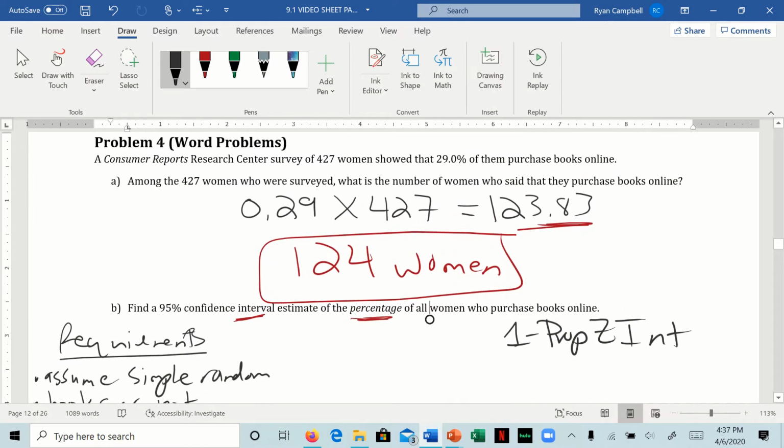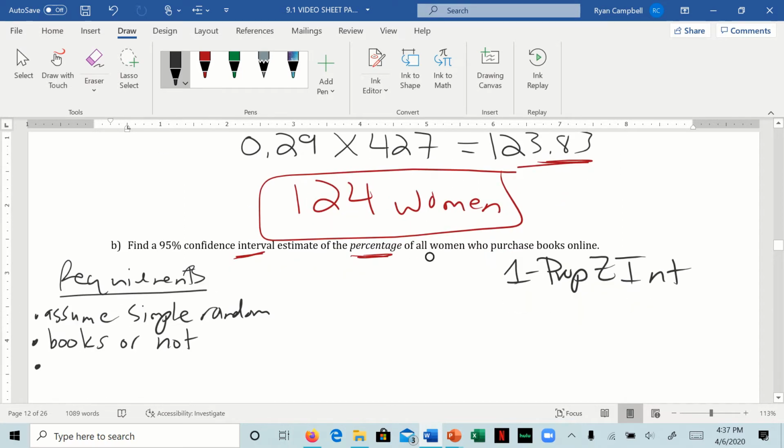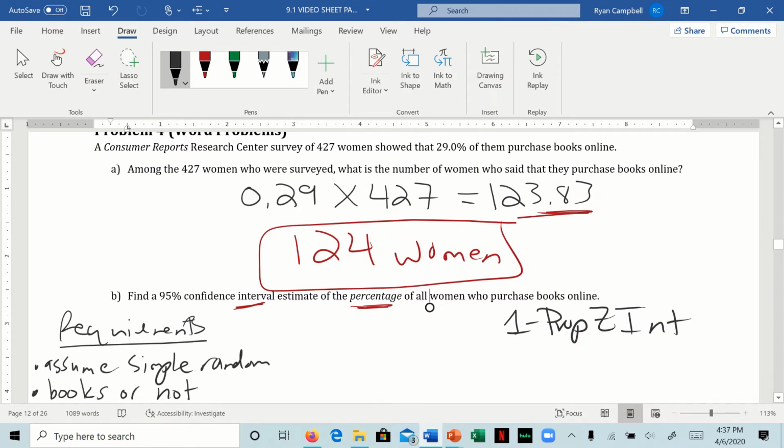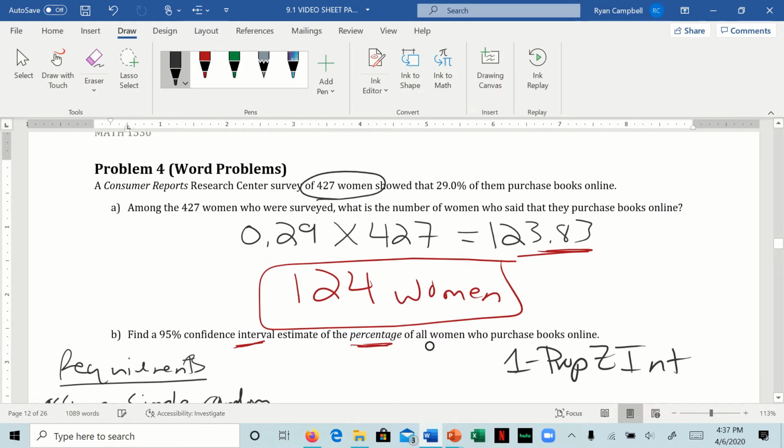All right, let's take a look at this. So we said either independent or we can do that formula. Let's look at the formula, right? Remember, the formula says that n is less than or equal to 5% of your population. Another way to think about that is your sample. What is our sample in this case? Hopefully we said it was the 427 women. So is that less than 5% of all women? Yeah, right? That makes sense. This is going to be way more than just 5%. Or sorry, way less than just 5%.